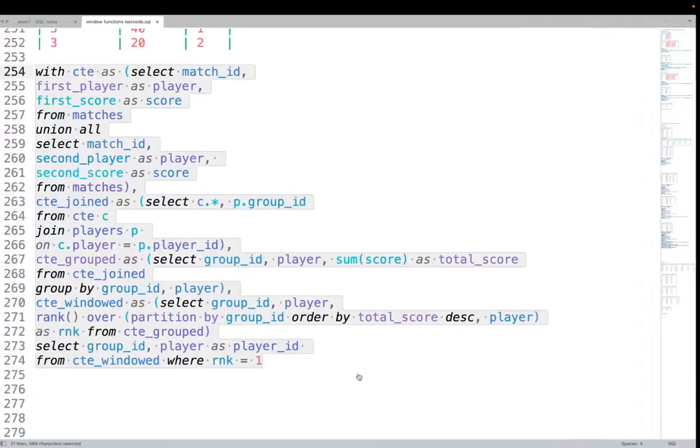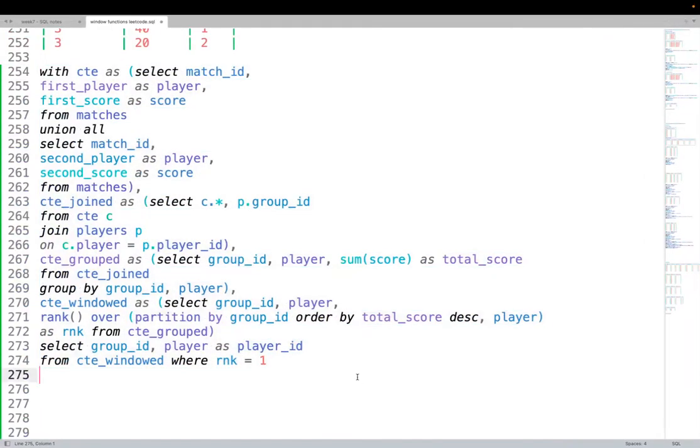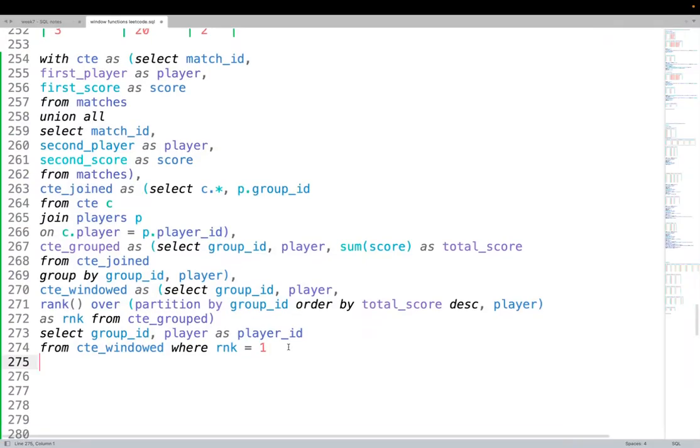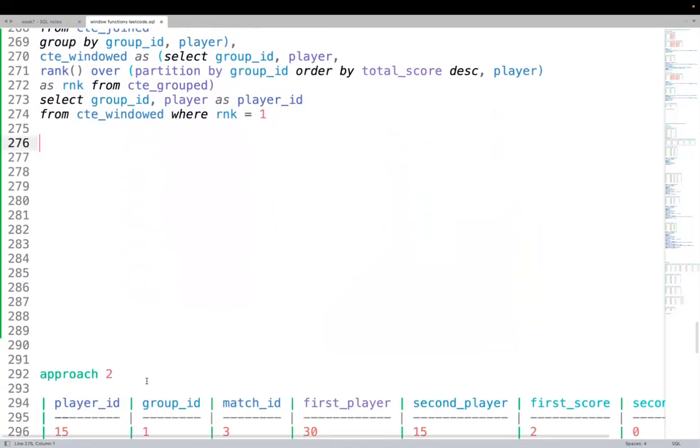So you see, window functions and CTEs make our life so easy, and it looks like such a structured and neat approach to do that, right? Now I will show you an approach where the number of lines of code will be less, and we are doing it slightly differently because the way we perform the join will reduce a lot of our work. If you are comfortable with this, that's good, but I will show you one more approach to solve the same thing.